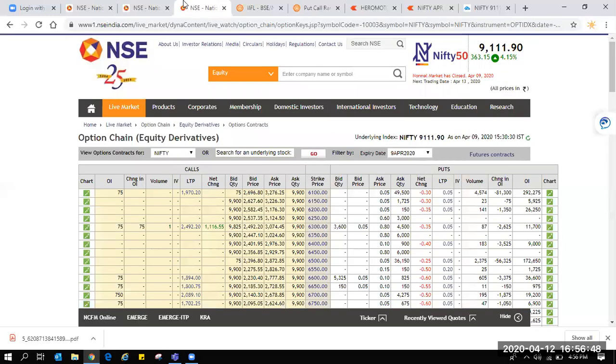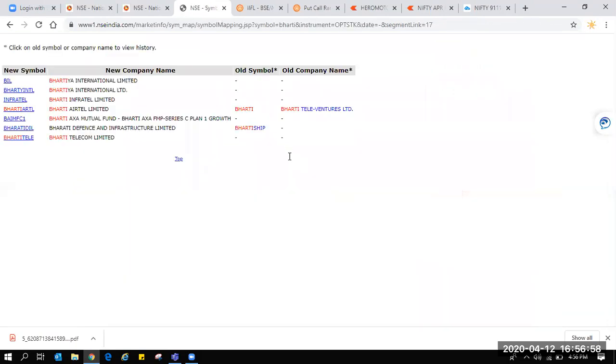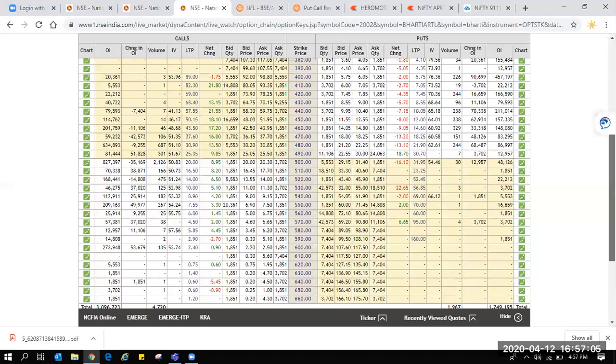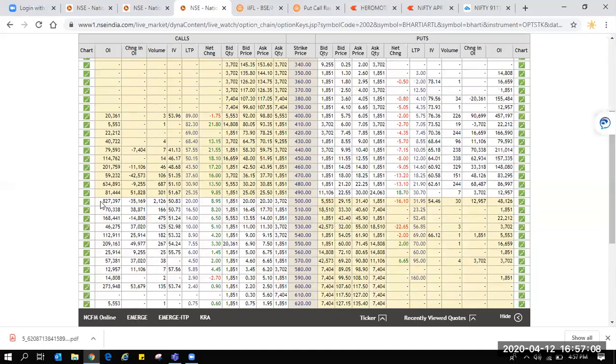Okay, we'll go to the next. We can go to another option chain, say for example Bharti Airtel. See, again I'm showing you an example. Here the maximum OI, you can see it lies at 500. Again, people do not expect Bharti to cross 500 rupees. So what will happen if we cross and sustain? Okay, there are two scenarios.